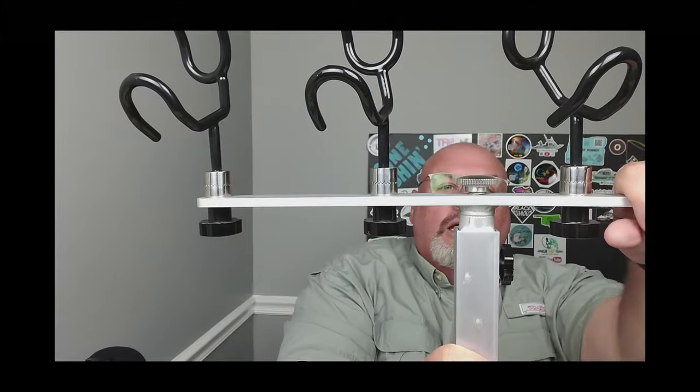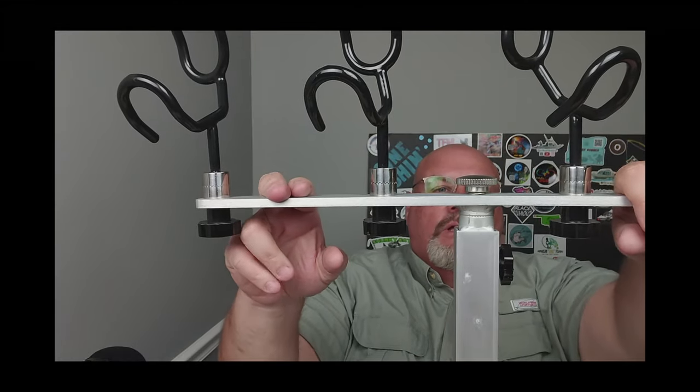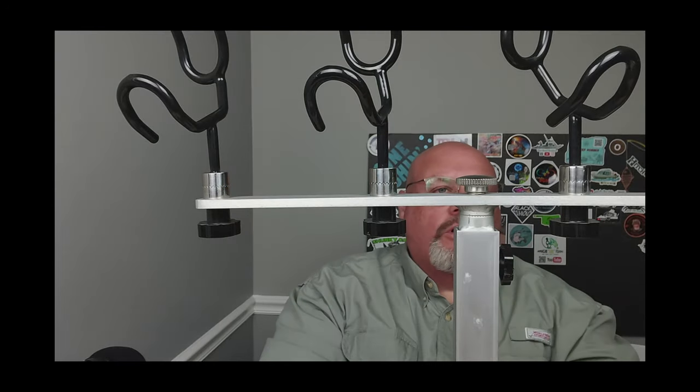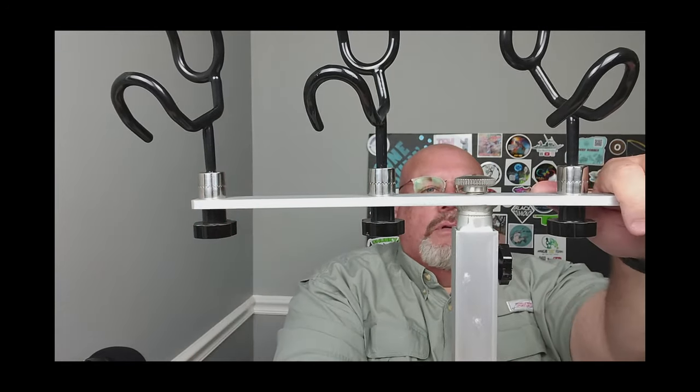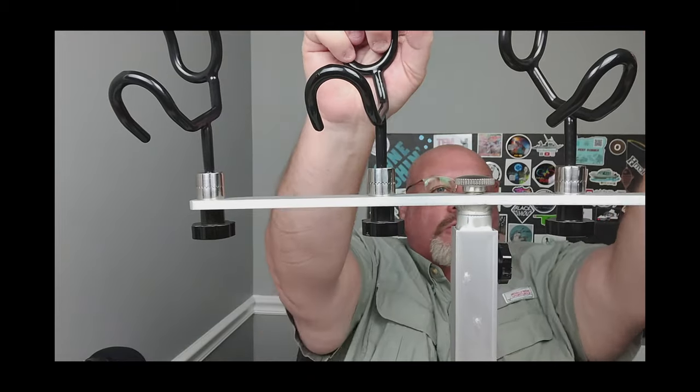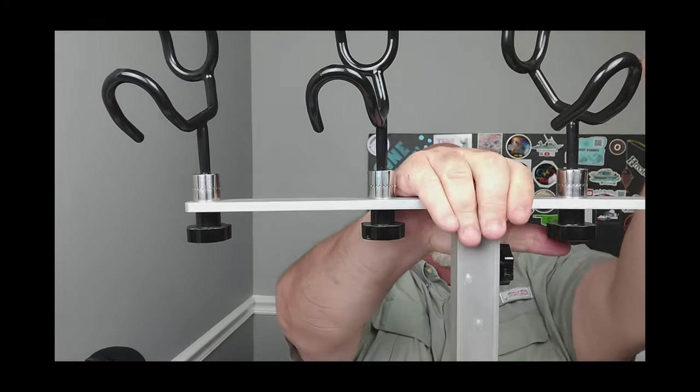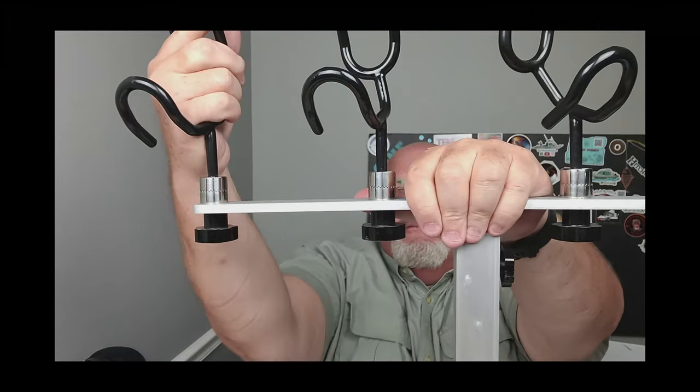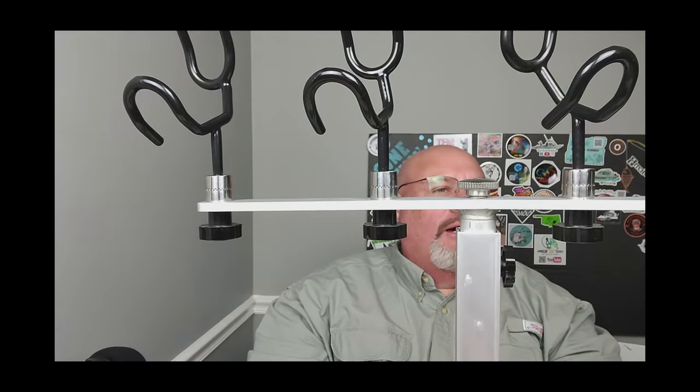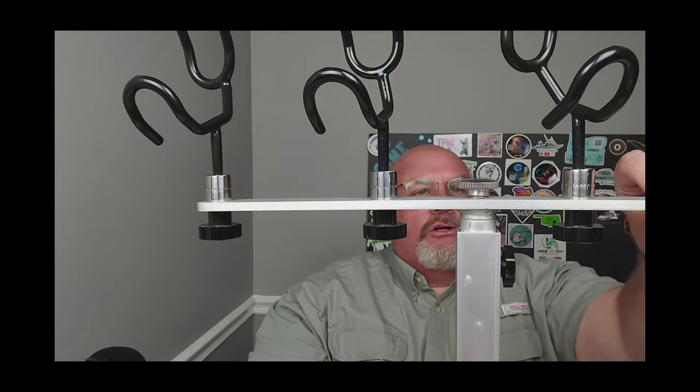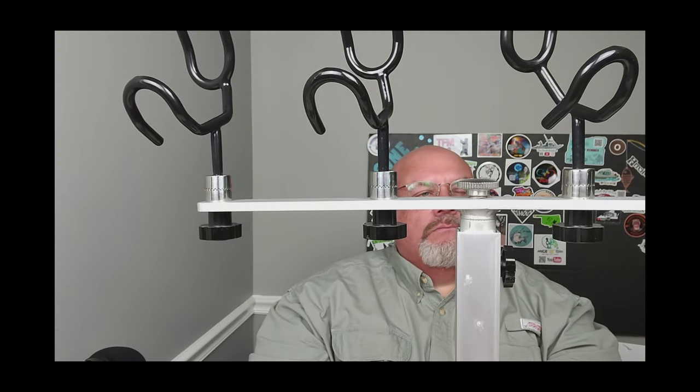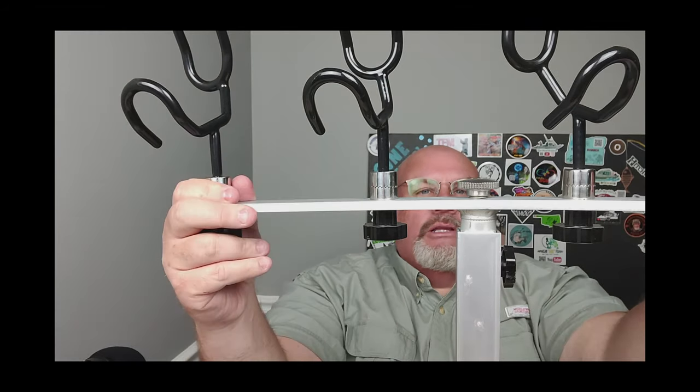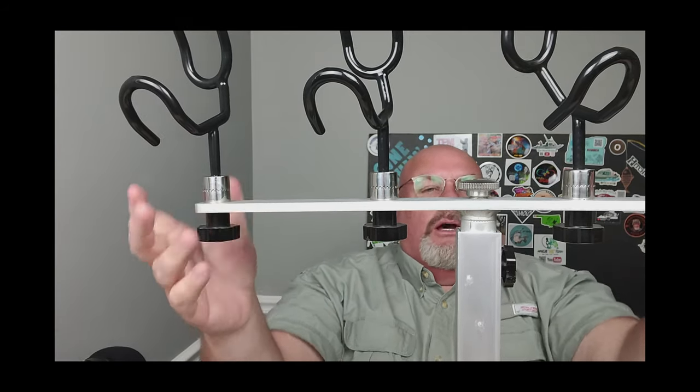So as you put rods in here, let me tighten that down. That's why it really doesn't tighten that inside, just like we talked about a minute ago, where the extension piece is. But it's firm. These rod holders, they're not cheap. They're not going to break off easily, or if at all. I would say that this is probably half-inch aluminum, maybe three-eighths, for this bar here. I mean, there's a little flex in it, but not much.